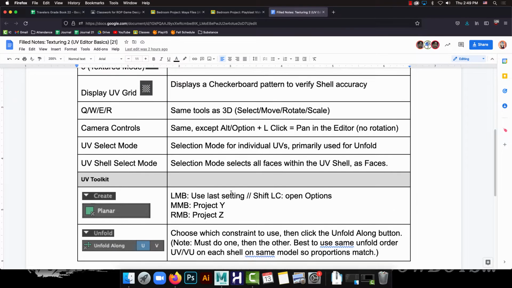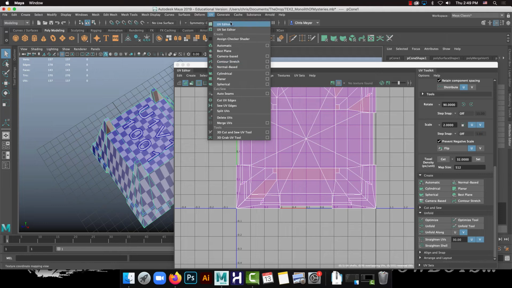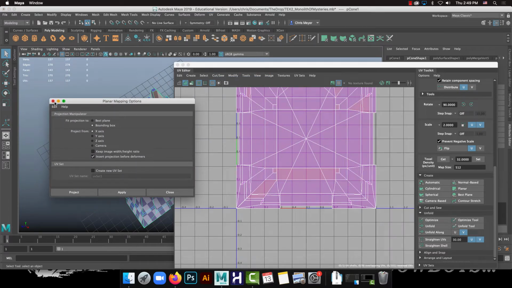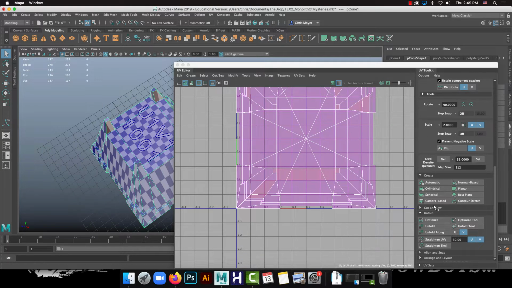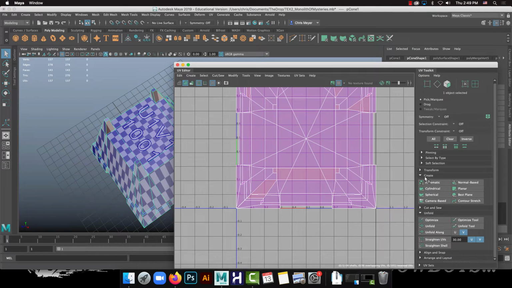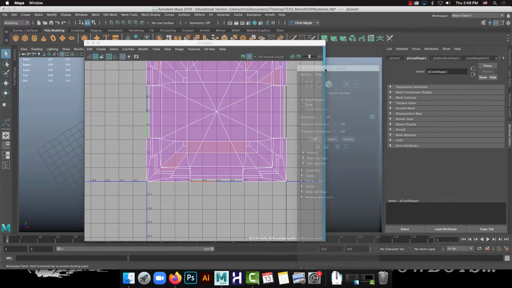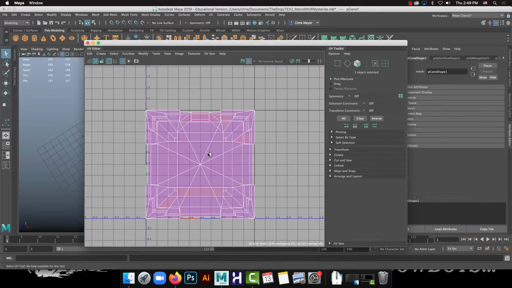Now we're going to talk about how we used the planar map from the UV menu on Tuesday, which is the OG way of doing it, more or less. The UV editor right here is where you're always going to want to go. We talked on Tuesday about this little box here, the planar mapping options box. But going forward, what we're going to use is what's called the UV toolkit. I have mine attached to the side of my UV editor. I believe that is the default setup, but if it's not doing that for you, you can just take this and nest it onto the side of this. That way, you have all your tools.